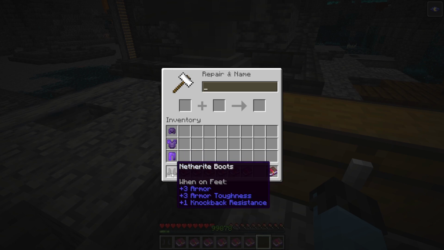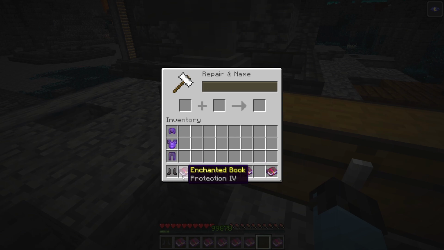And then lastly, onto the boots. Now the boots is kind of the hardest, having the most enchantments, but we can quickly do it. First up is Protection 4. Then you're going to want to combine Depth Strider with Feather Falling 4. So just do that, and then after you have done that, what you're going to want to do is combine the boots with the Depth Strider book, just like so.